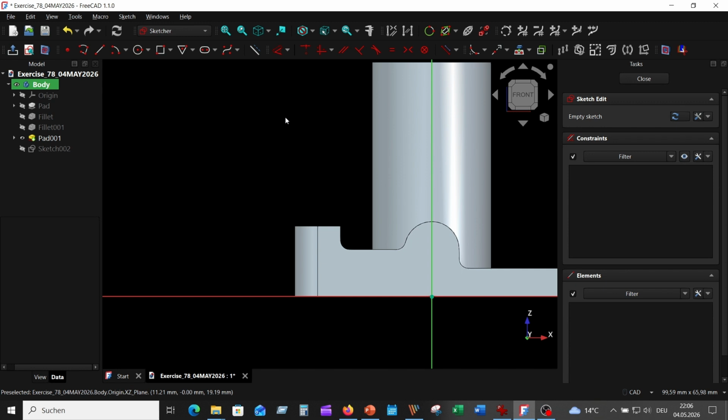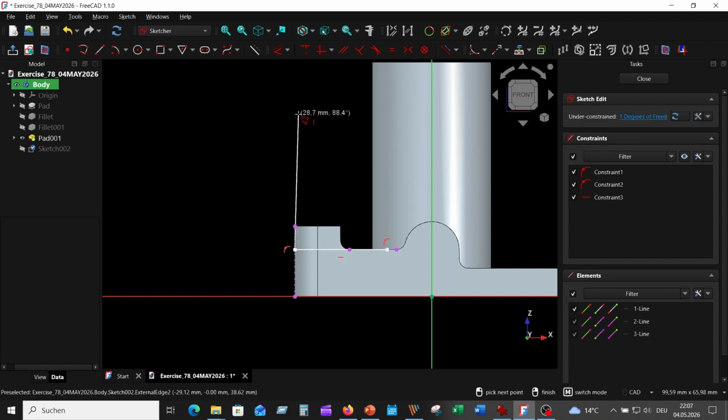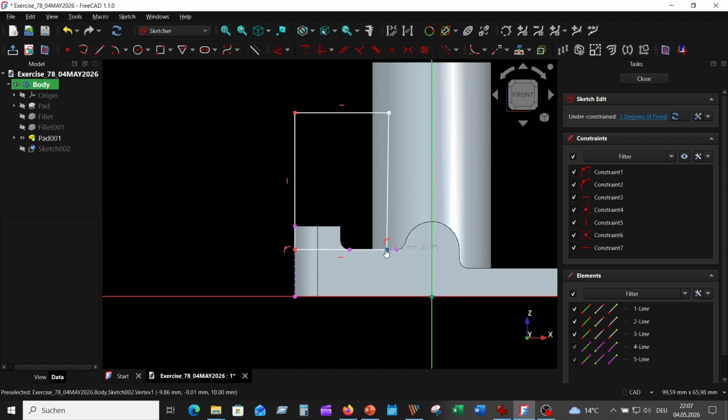First, extract the reference edges. Sketch roughly the shape of the profile with the polyline tool and dimension it later. Because of the round profile of the cylinder, sketch the profile some millimeters inside the cylinder.